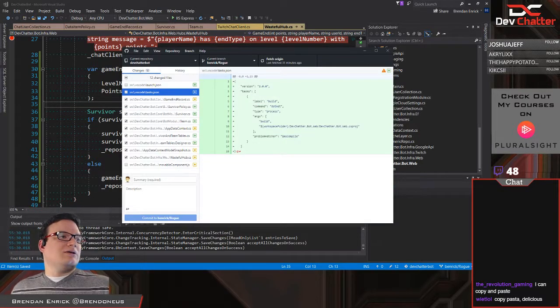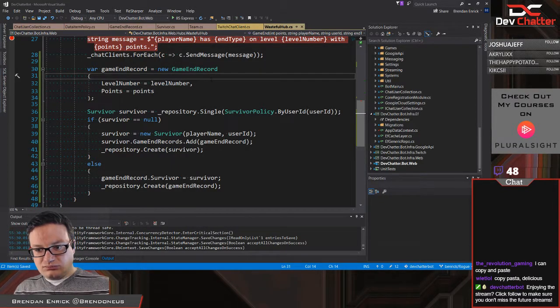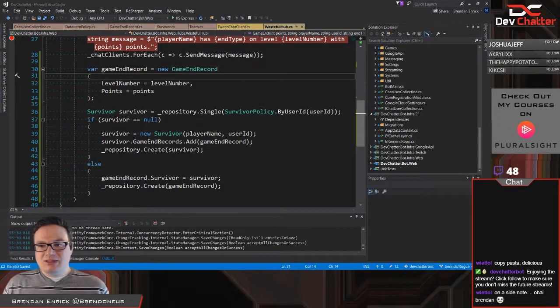Okay, let me try this one more time. I'm going to kill the bot. Goodbye, bot. You're dead. Hey, Wheatlaw, welcome. Yes, hi.